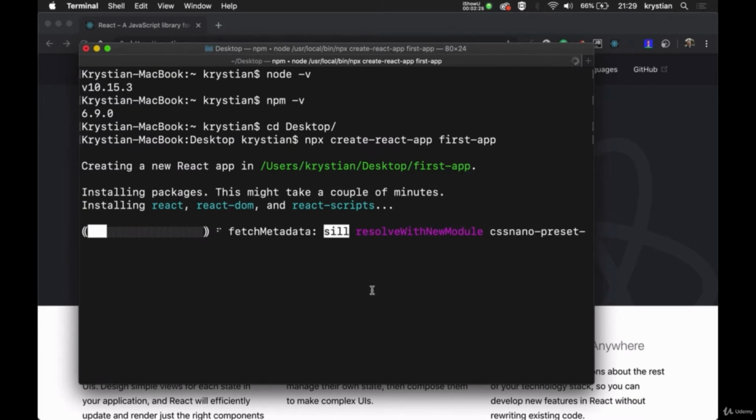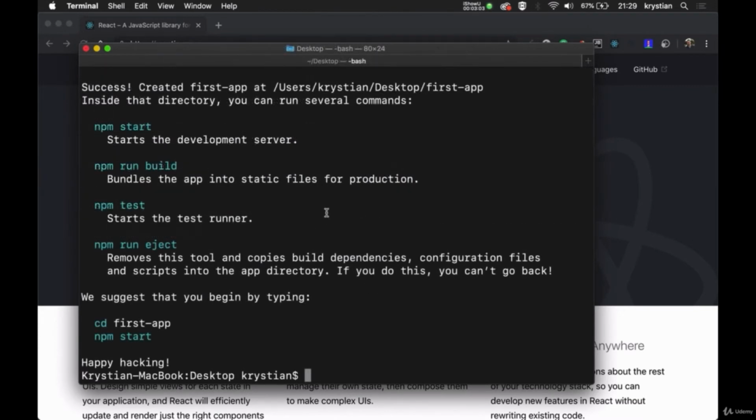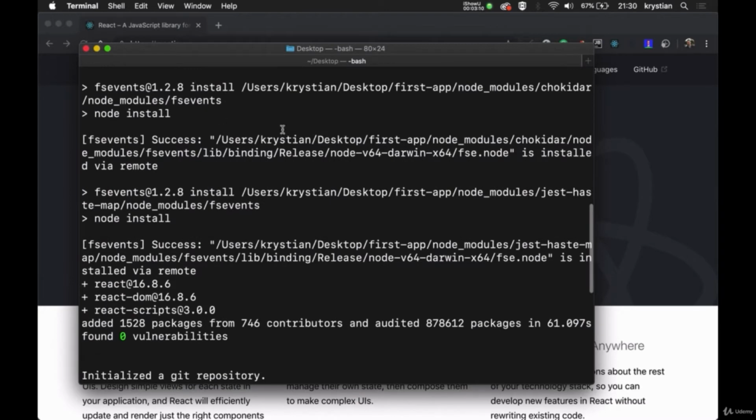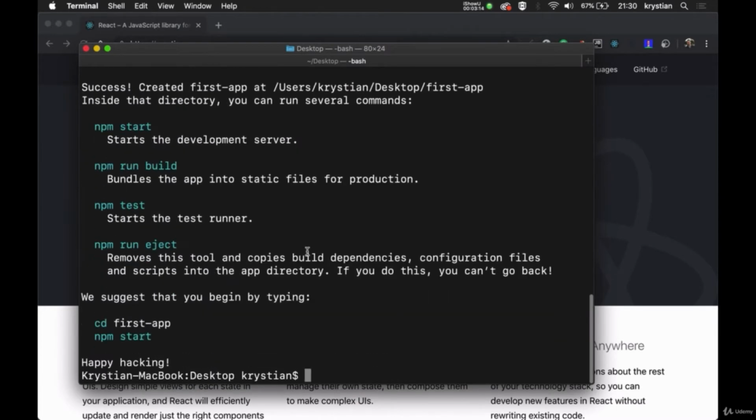In a second it will be all ready, and you can see here everything is ready for us. So what's happening here is we have installed and created our first application with React, and you can see here success, created first-app inside our desktop.